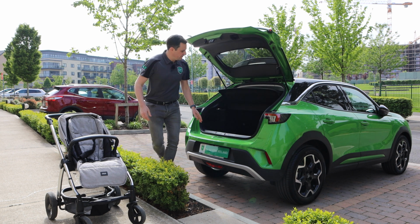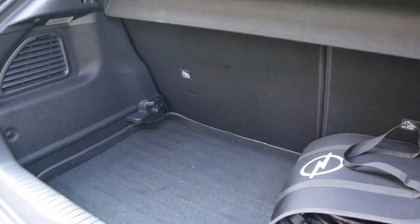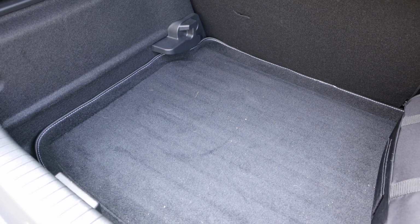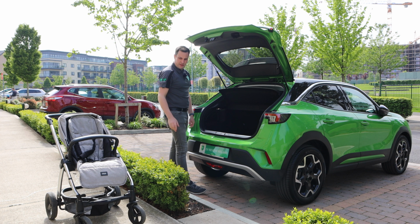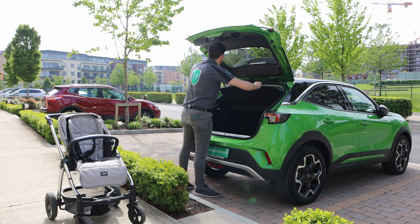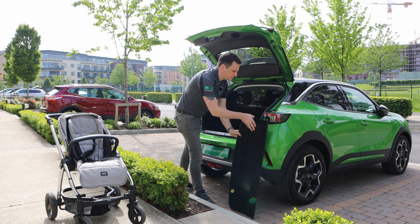So it is not a flat floor, there is a lip on it. There isn't much in underneath it. You just literally have a small space with a puncture repair kit. Otherwise, that's what you're working with. You can raise the floor up higher if you wanted a more flat floor. But what I found is with the pushchair, the best thing to do with this one is to take off the parcel shelf. And we'll come back to that.